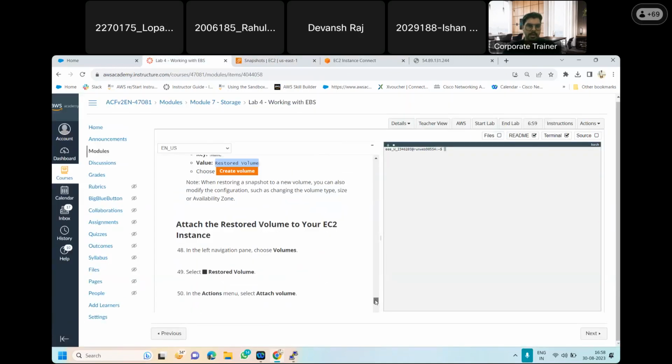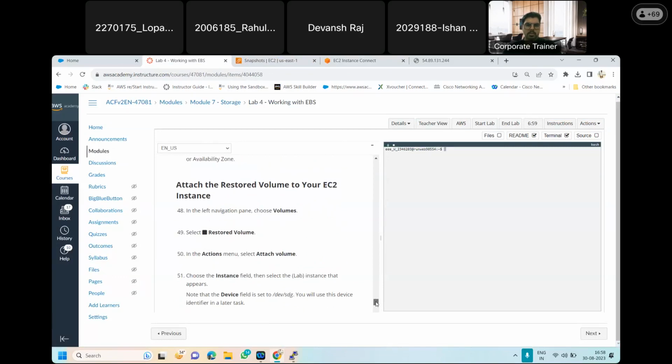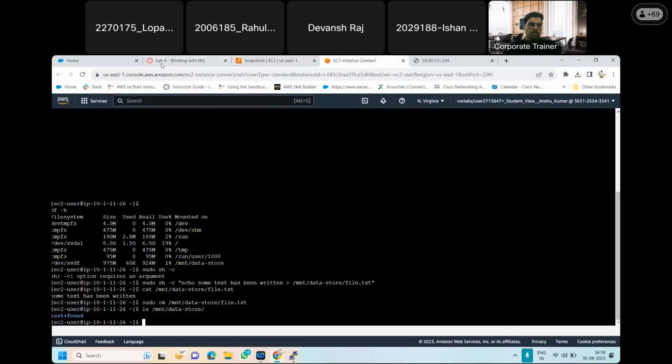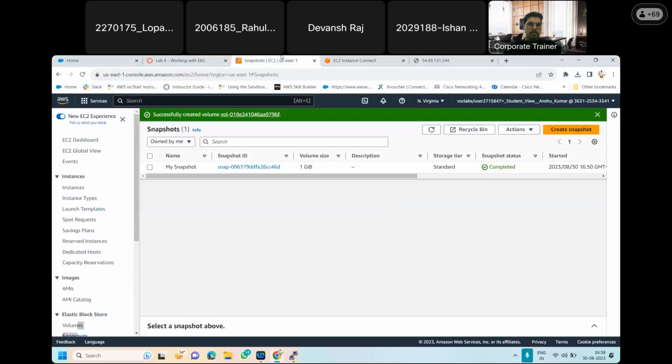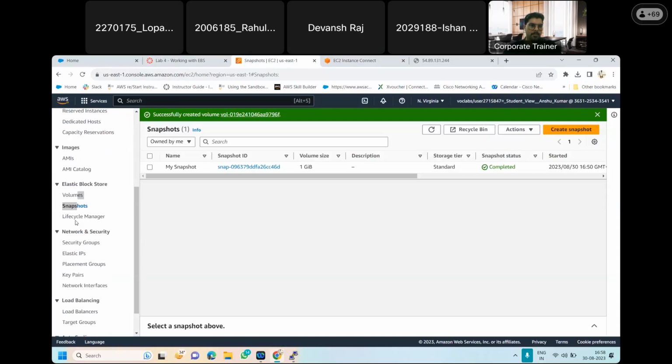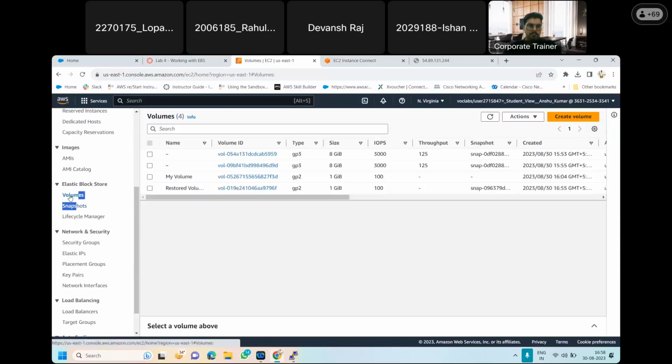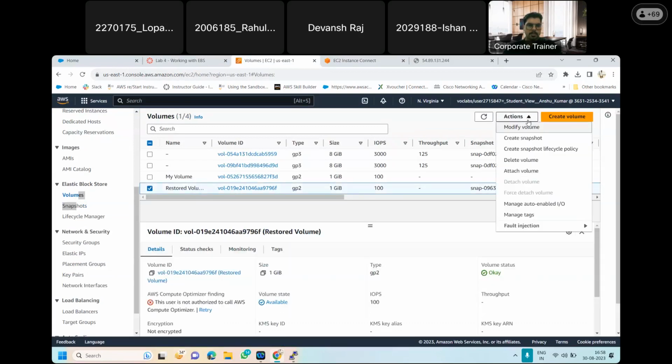Now you need to attach the restore volume to your instance, and again you have to go to the instances in the left hand side panel, choose the volume and then select restore volume. So just go back there, the volume, just select restore volume, and in the action, attach volume.